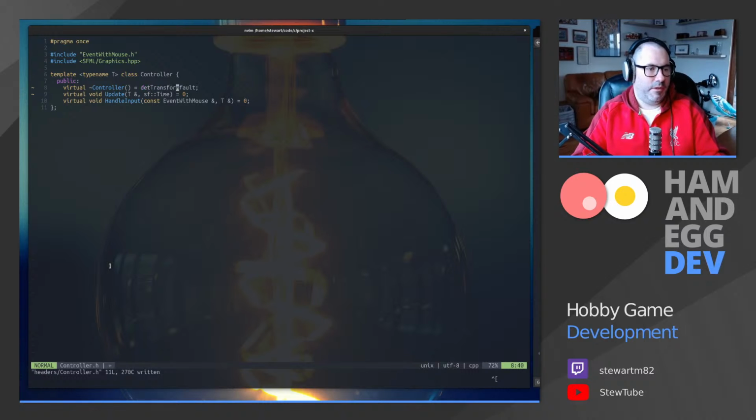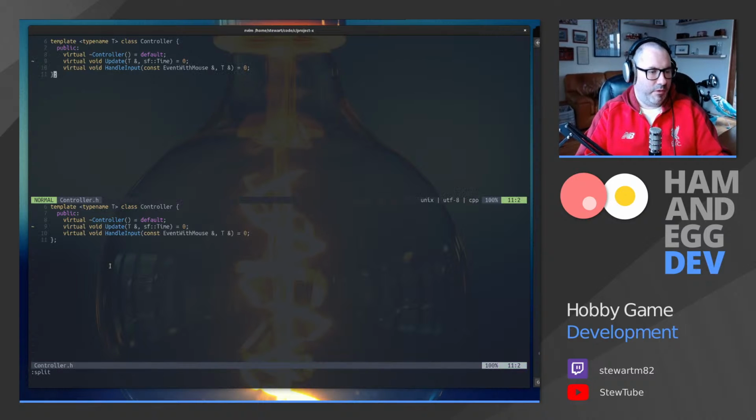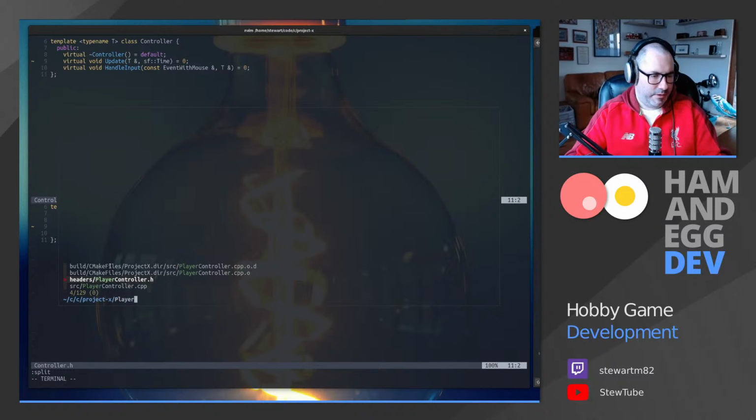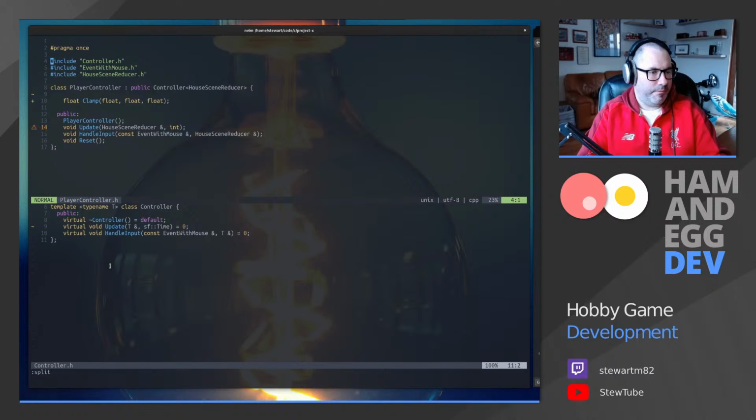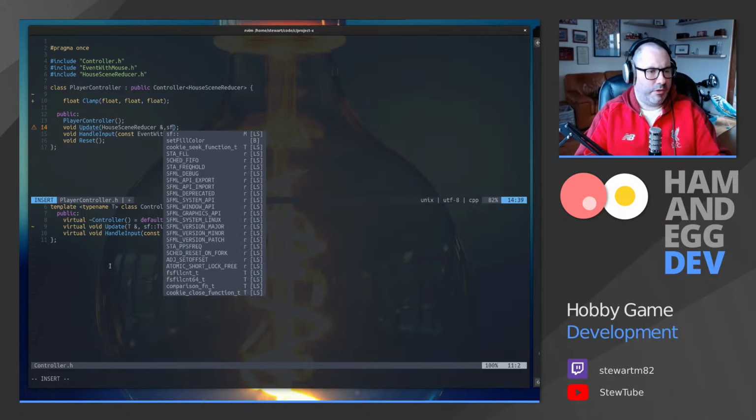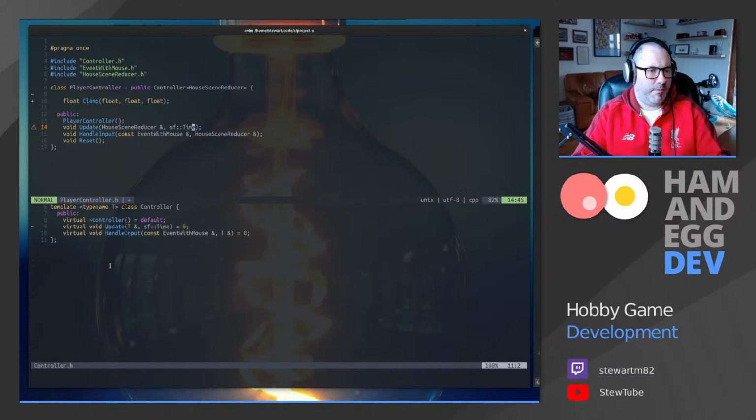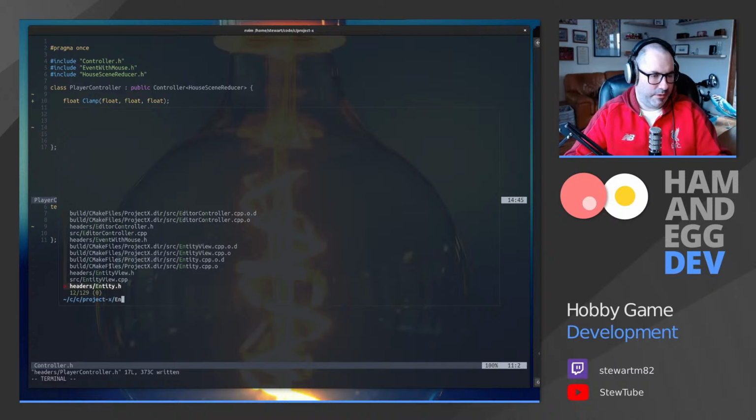So if I just split my view here and I go player controller.h, update won't be there. In fact, it'll be an integer, which we don't want. We want SF time. And then I think there'll be editor controller as well.